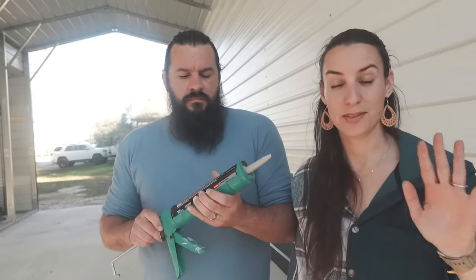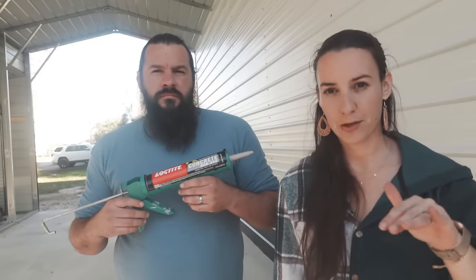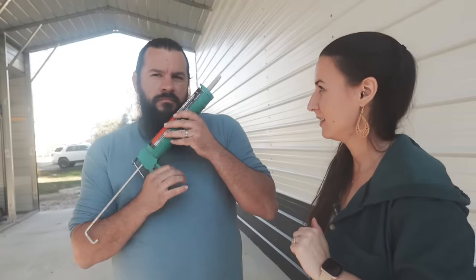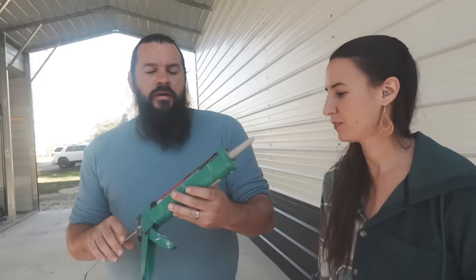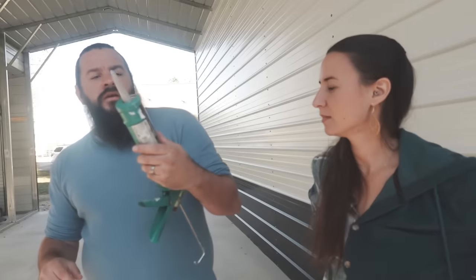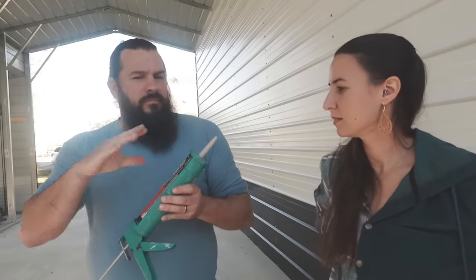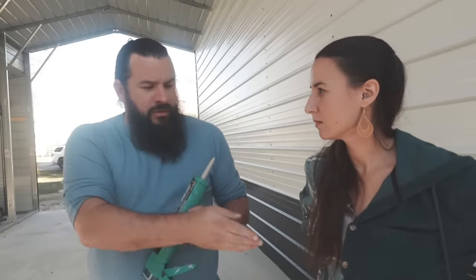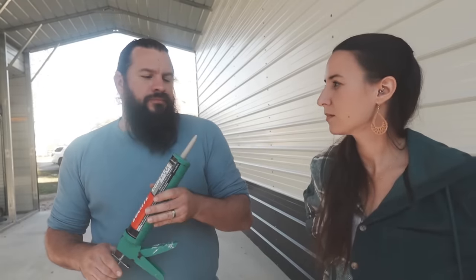Okay, so step one was to put down that Rust-Oleum concrete waterproof barrier. Step two is going to be Loctite. Loctite, which, tell them what it is. This is a Loctite non-sag concrete sealant. So this seals foundations. Basically what we're trying to do is seal the gap between the foundation and the wall. So since it's concrete, this is what we're going to use.